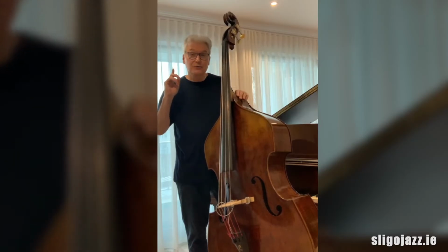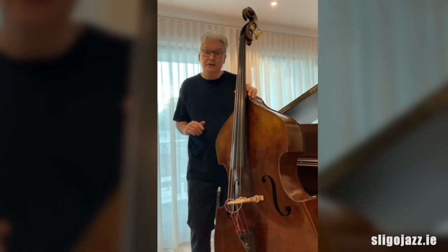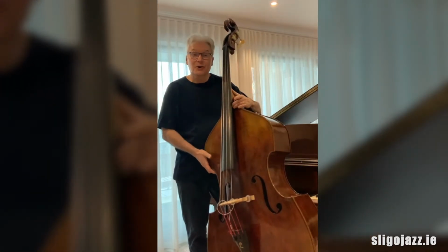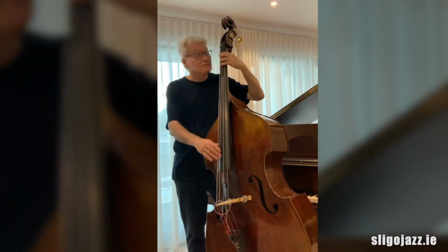I want you to take a tune you know and play it on your instrument in all 12 keys. So let's take Happy Birthday, because you're always going to play this for someone. We'll play it in the key of F. Melody starts on a C, and it goes like this.